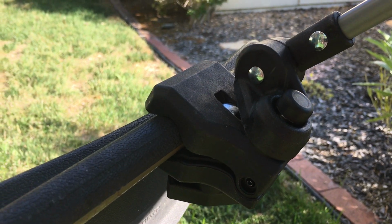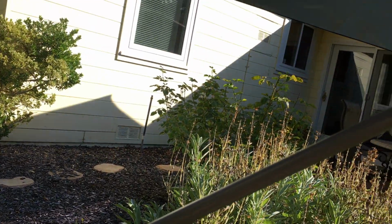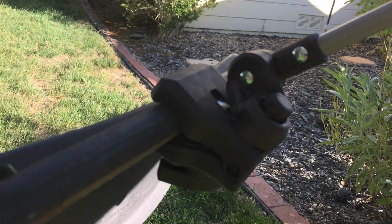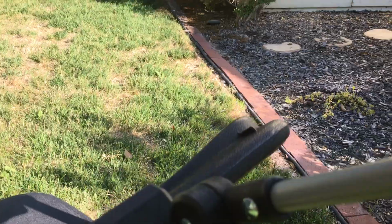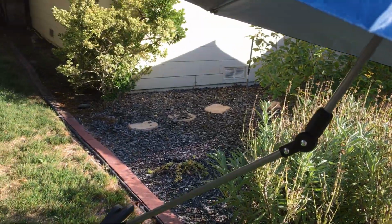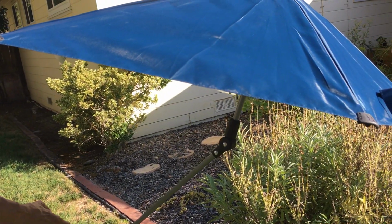Of course, when you extend this thing, this is very easy to take up and down. So if you're getting up to do something, put it down, because in the lightest puff of wind, it can blow over. It might damage the umbrella. So either do that or put something heavy on it. That's how it works as far as that.